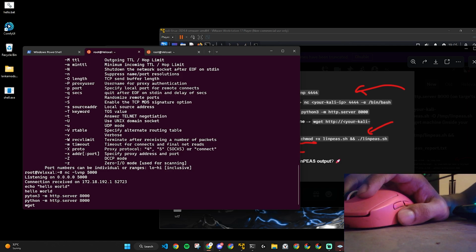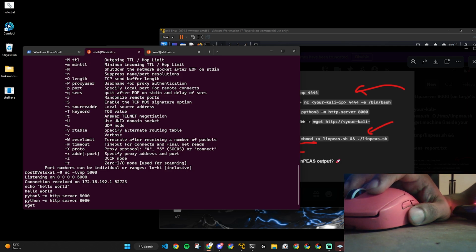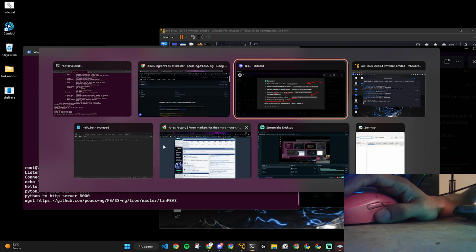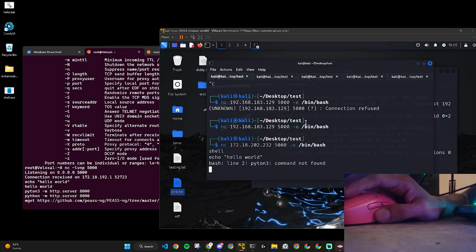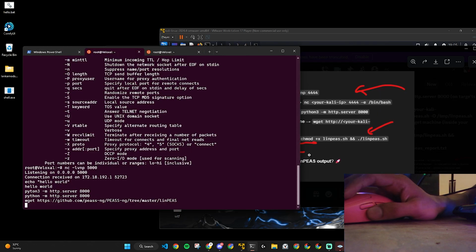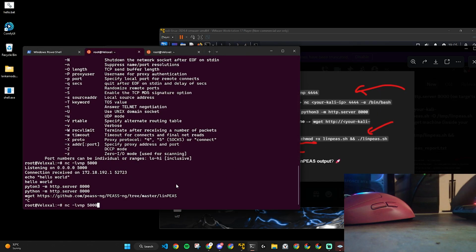Let me try something here, guys. Give me a second. I'm just gonna wget from this. Oops. And that should download on this over here. So I'm assuming it's downloading over here. And once that is done, I'm assuming we should run. Yeah, I should run this. So what I'm gonna do is I'm gonna change this. Oh no! I think I canceled the connection.